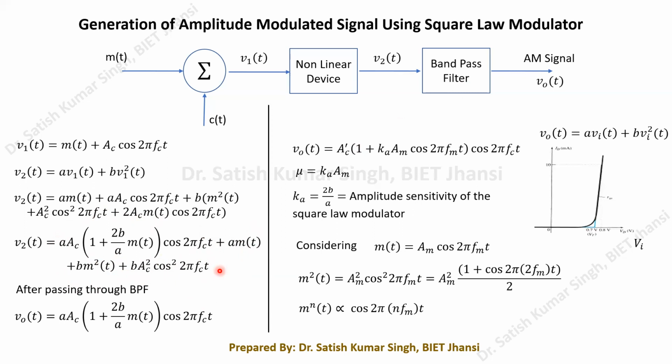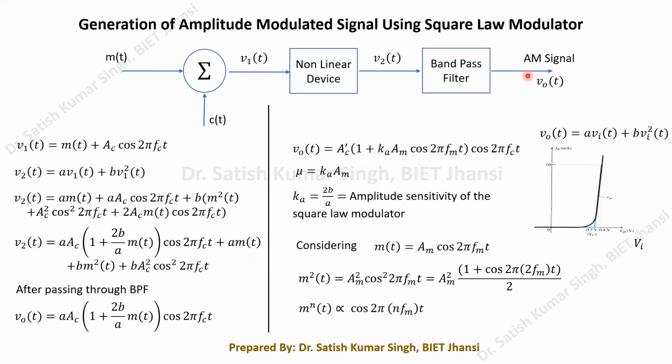So I will tell you in the next slide what kind of spectrum this particular equation v2(t) is going to have. Okay, you remember this equation. This is a very important equation. So I will tell you what the Fourier spectrum of this particular equation is. We can get the Fourier spectrum of this equation, and we can plot it. You can do that analysis, like you can calculate the Fourier transform of this equation, and then plot the Fourier spectrum. I have not calculated the Fourier transform, but we can directly plot the Fourier spectrum by just seeing its frequency components. Okay, so I will do that in the next slide.